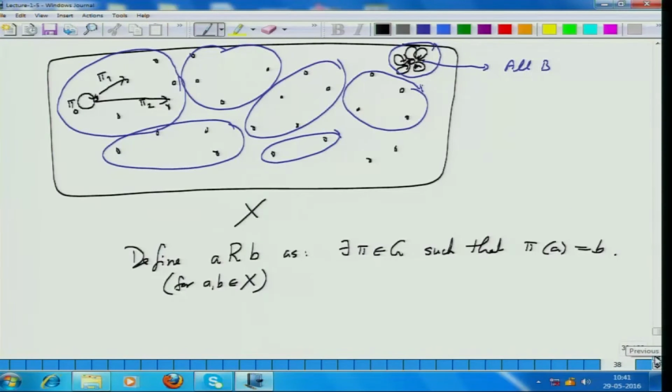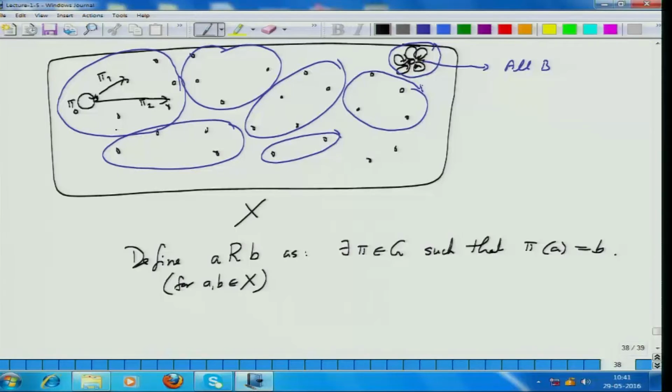Each equivalence class gives me one distinct element, because the elements of an equivalence class can be transformed to each other via these rotations. So we just need to count how many distinct equivalence classes there are. That will give me exactly the number of different colorings. Okay? Are you with me so far?